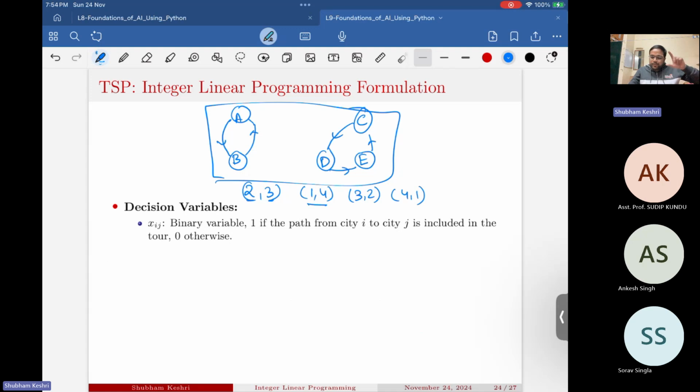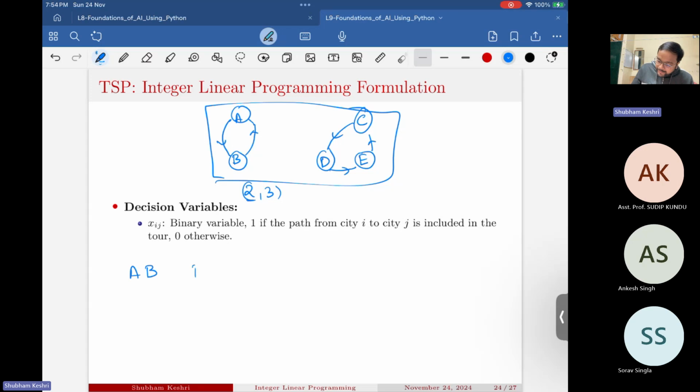You can have, so this you cannot have. 1, 4 you cannot have, because we are saying x11 is equal to 0. Therefore you cannot have this. So for this 5 city problem, you can have either 2, 3 or 3, 2, and both of the things are actually same. So if you consider 3 city and 2 city and 2 city and 3 city, it becomes same. So for this 5 city problem, you only have to consider this kind of subtours, 2 city and 3 city. So there can be multiple situations over here also.